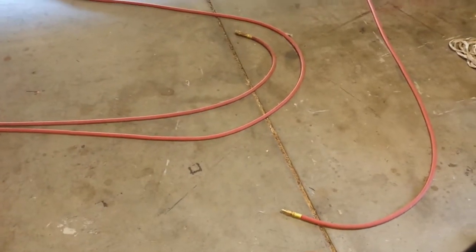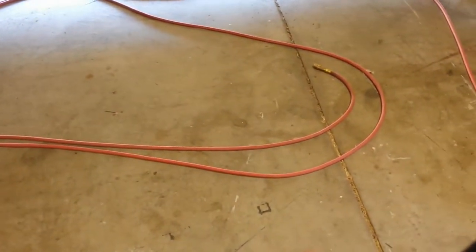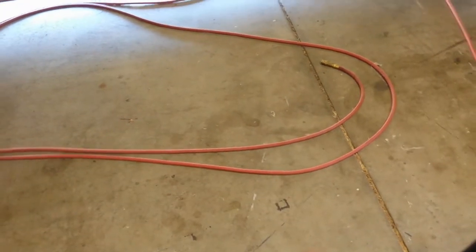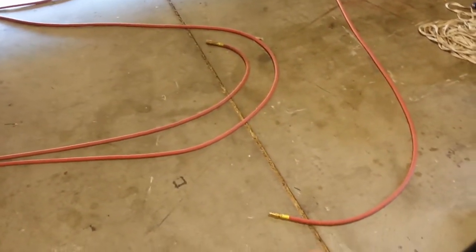I went ahead and laid my hose out on the floor. That way it makes sure it's got all of its memory out. The hoses want to have a little memory. They want to kink up in a certain way. So I laid it out so it's nice and relaxed and just laying out on the floor.